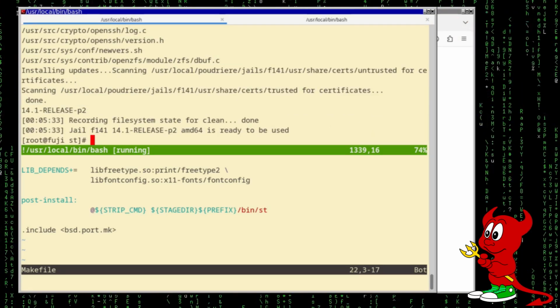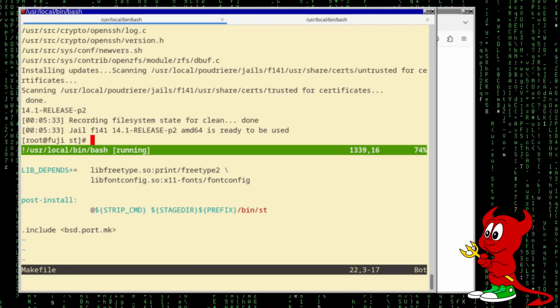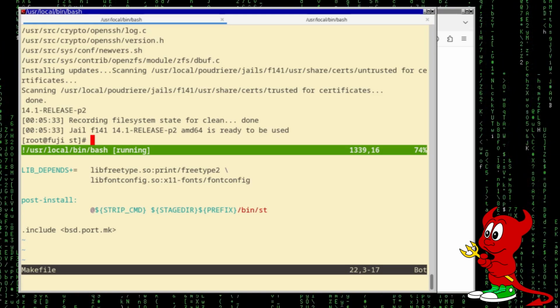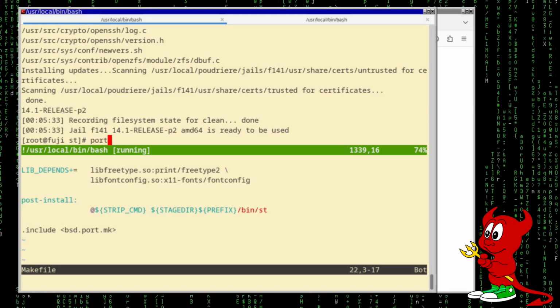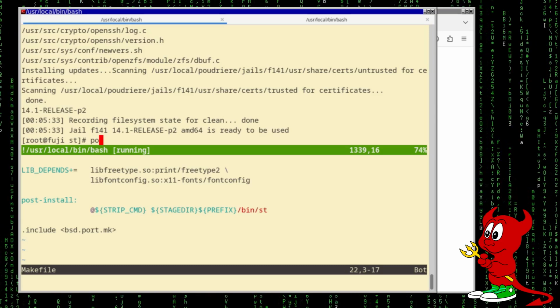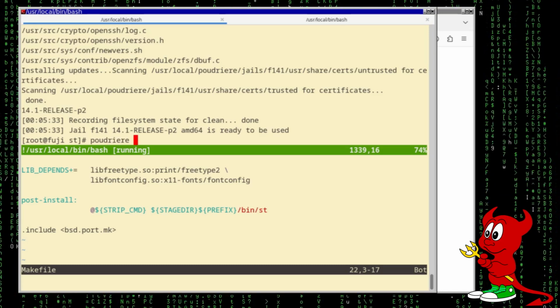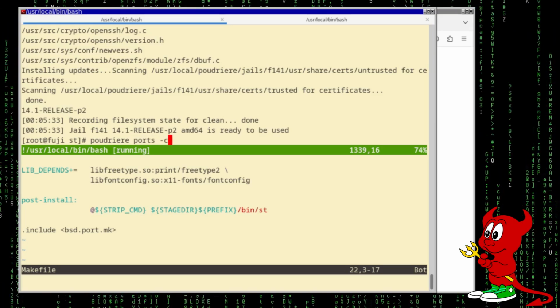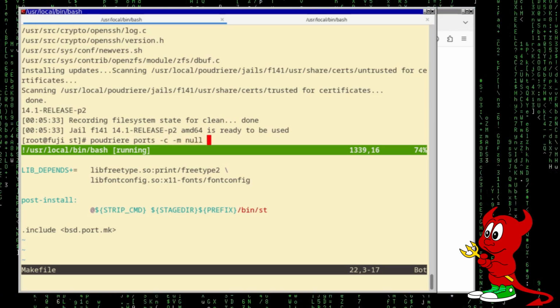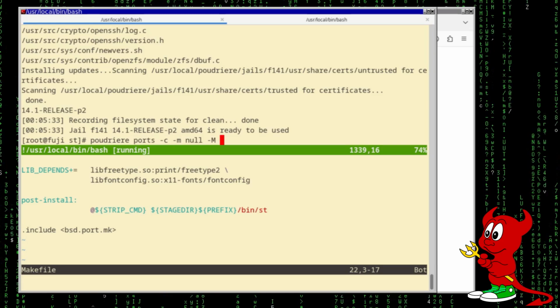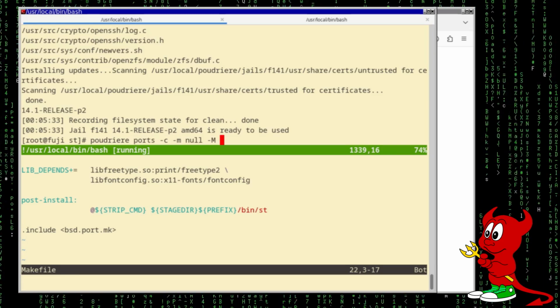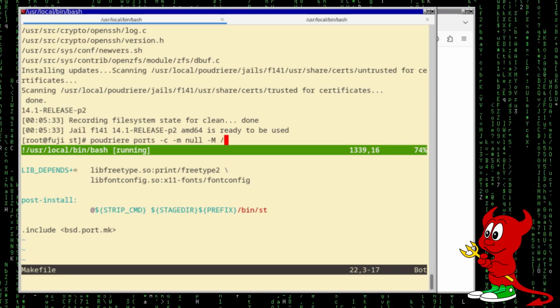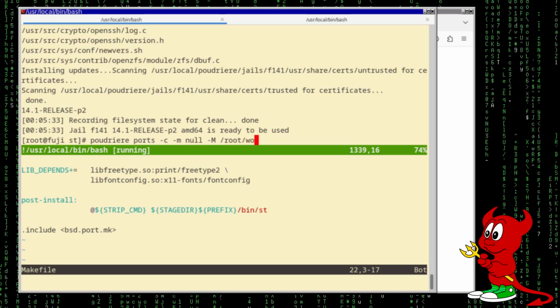Okay, so we have now a new jail, and on top of this we need to create a ports tree. We do this with the ports command, create, null method. We're going to give it a directory where it's going to pull from, and for the time being it's going to be root work ports.